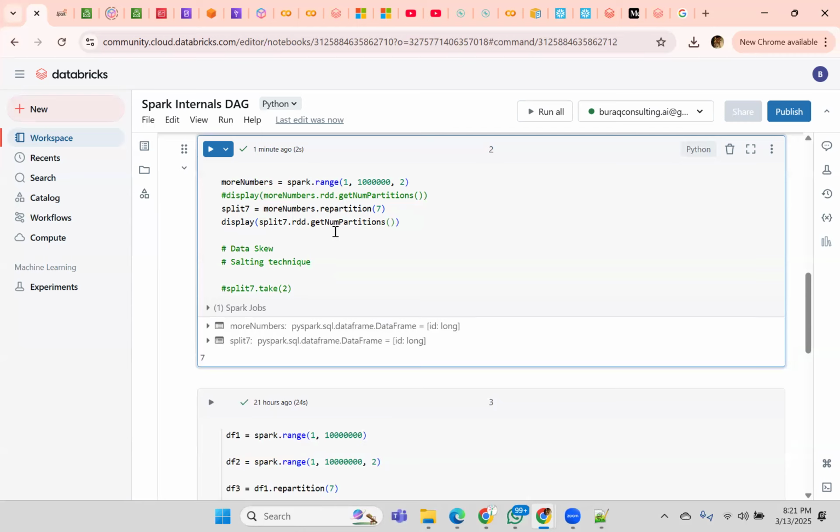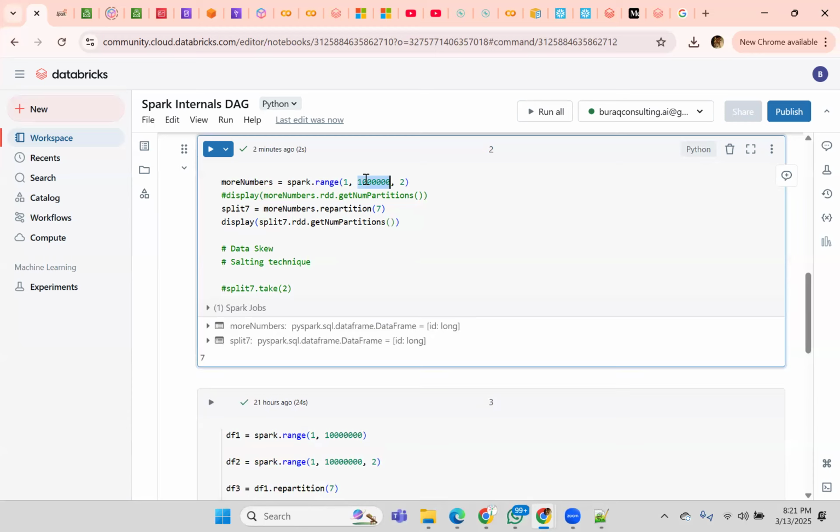But data skew happens just like this, say 8 partitions and you have 1,000,000 records. If you have 100,000 records and 10 partitions, each partition should have 10,000, equal distribution.